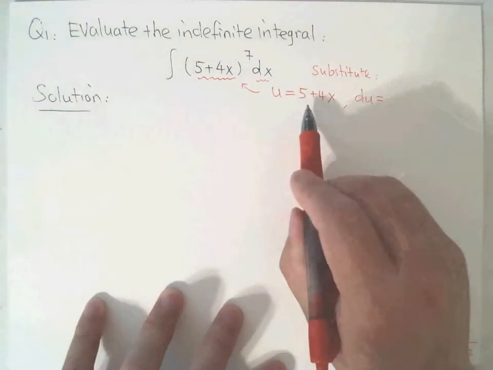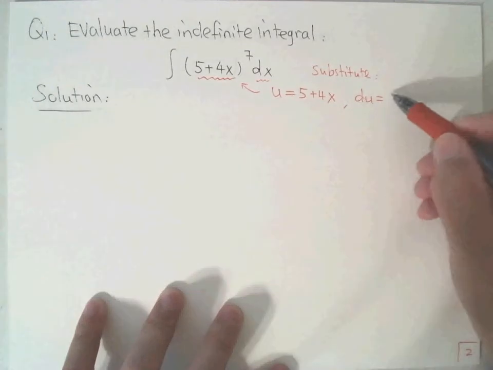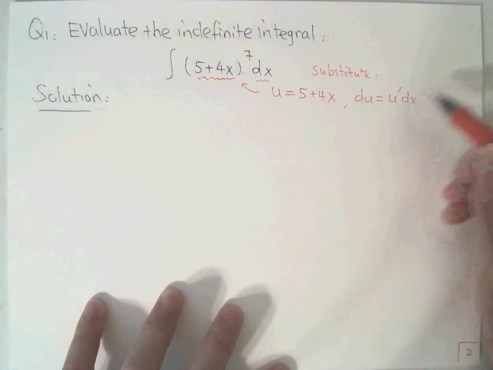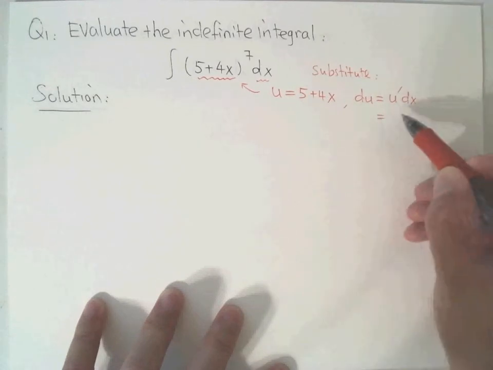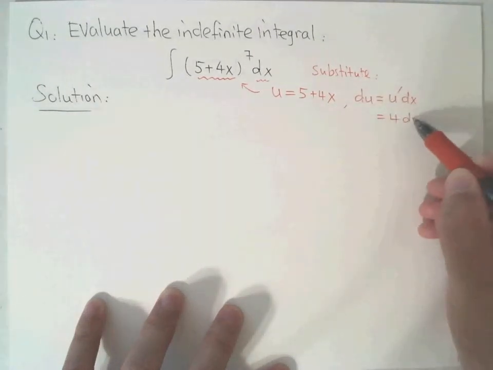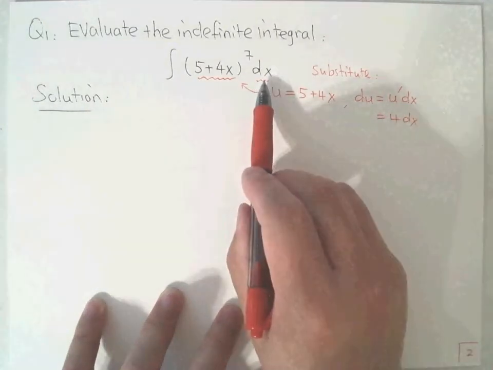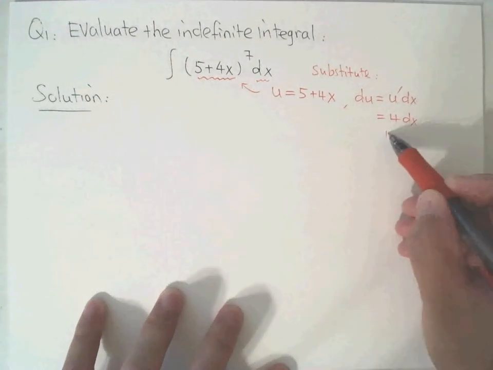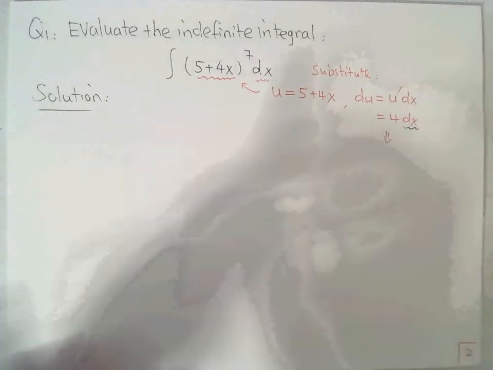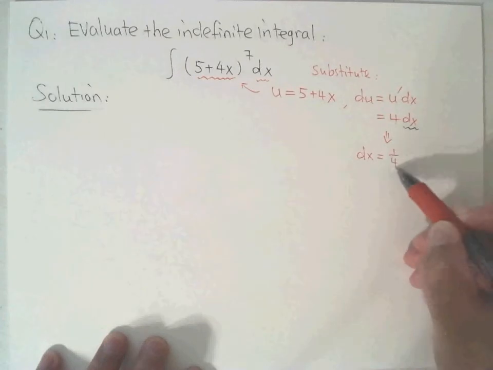Everyone knows du equals the derivative of u. Do you remember the formula? It is u taking a derivative with respect to x, and then times dx. Okay, and then I plug in here. The derivative of u with respect to x is 4, so we have 4 times dx. What does this mean? This means du equals 4 times dx, but we need the dx, so I'm going to solve for dx. So what is dx? This one should equal 1/4 times du.